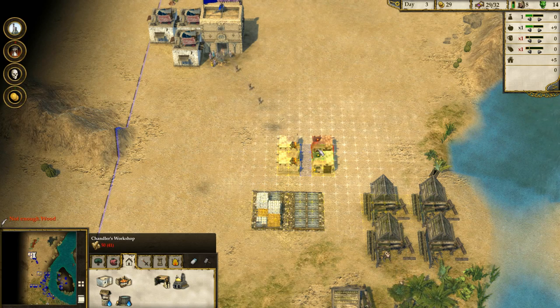Three. We need wood, sire. Come on, woodcutters, where are you? They should be producing wood. Here they come. Come on, get them in there. Good. Come on.